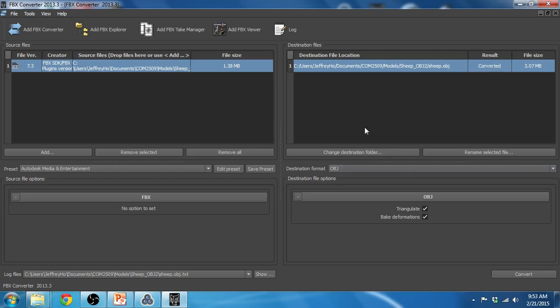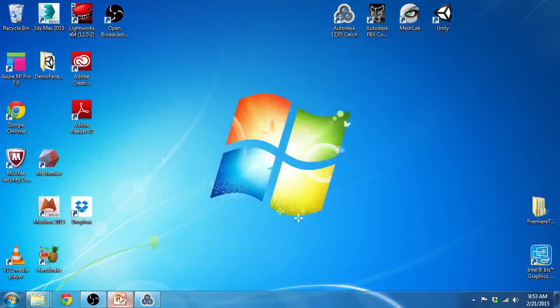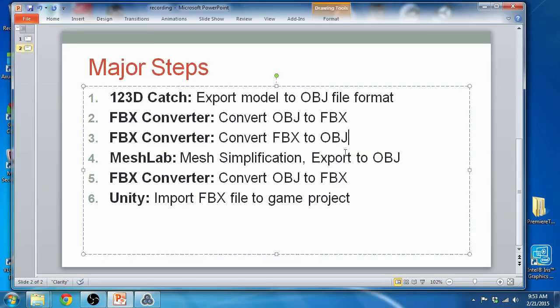I think I know why the destination file location is sometimes in the wrong place. Maybe after you have selected the OBJ file format, go and check the destination file location again. It may not be the right one, and if so, just change that destination folder again. So close it. We have finished step 3.